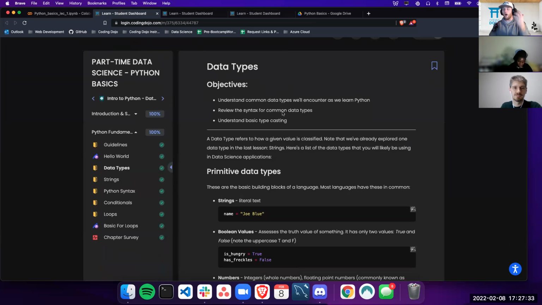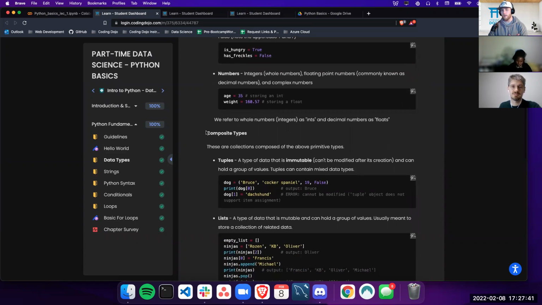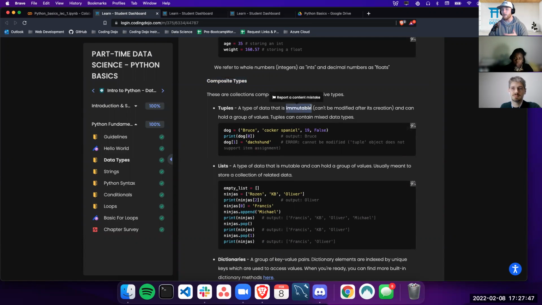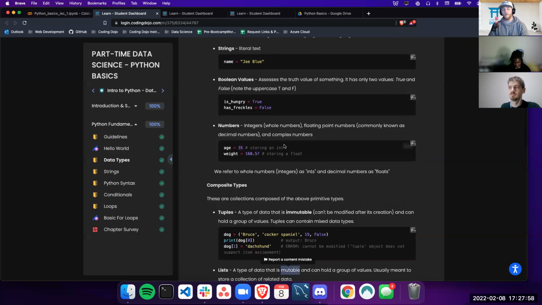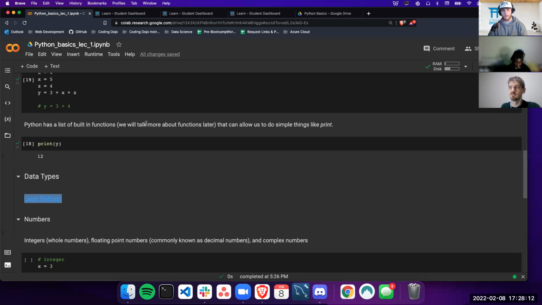there is a great walkthrough of data types. Now we're really going to focus on the primitive types today. These guys, these are the base types. And then next time we'll talk more about the composite types and what that looks like, which are tuples and lists. And that's where we have, these are out of the box, factory made, immutable, right? You can't modify them, but lists are mutable. Just wanted you to be aware of those vocabulary words of immutable and mutable. But if we're looking at these data types, there's really three ones that all variables are going to rely on or fall into. First one is going to be strings, Booleans, and numbers.